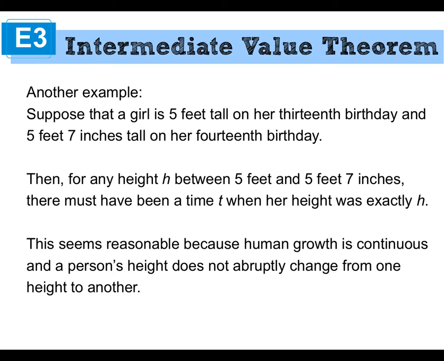All right. Simple explanation. Suppose a girl is 5 feet tall on her 13th birthday and 5'7" on her 14th birthday. First of all, that's not healthy to grow 7 inches in a year. Her knees are probably destroyed, but we'll ignore that. This should make sense that sometime during her 13th year, she must have been every height between 5 foot and 5'7". Does that make sense? So some days she was 5'1", another day she was 5'2", she didn't go from 5'2" and all of a sudden instantaneously end up at 5'5". She had to cover all those other heights along the way.